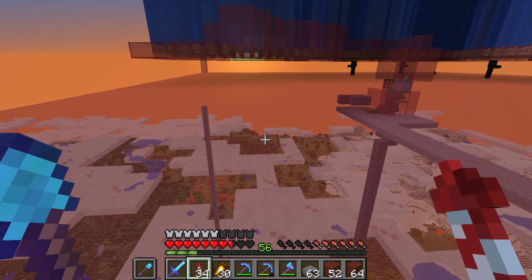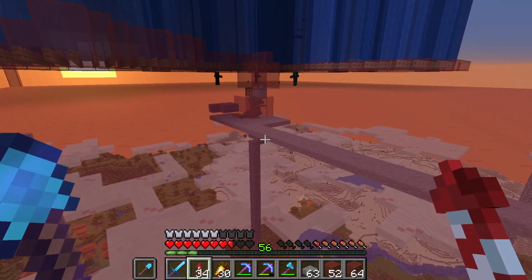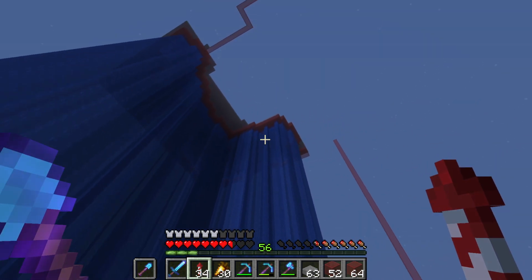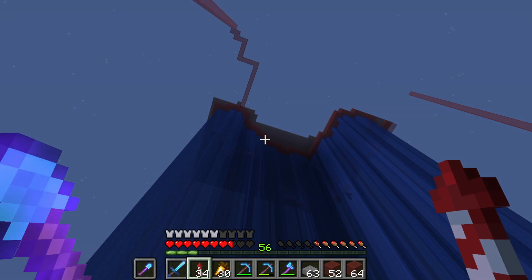And here's the platform. As I said, it's 200 blocks above, and it's opaque, so no mobs can actually spawn on the glass. And you can see there's water source blocks above there, which was really tedious. It took quite a while. That was the most painful part of building this farm.